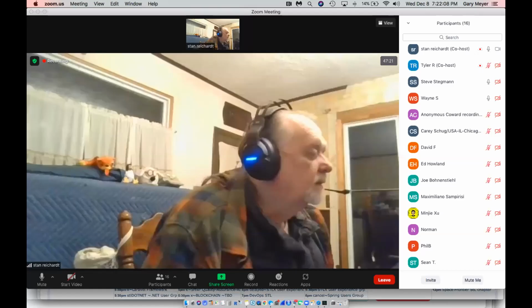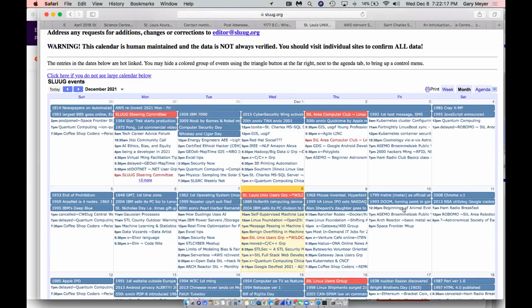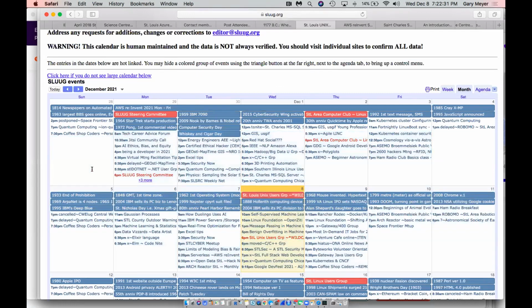So, with that, other announcements. I'm going to switch over and share the SLUUG calendar at slug.org/calendar. It's kind of a joint effort. A number of us try to keep this updated, which is a pain. It used to be a calendar of just things going on here in St. Louis.